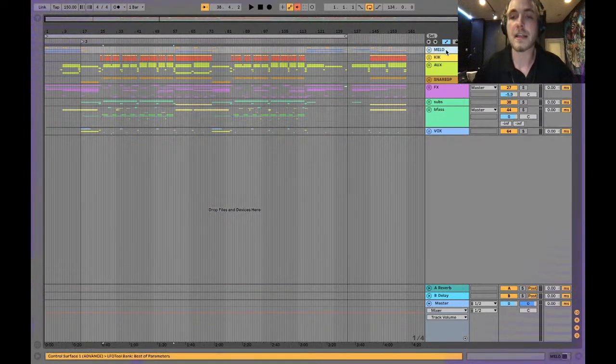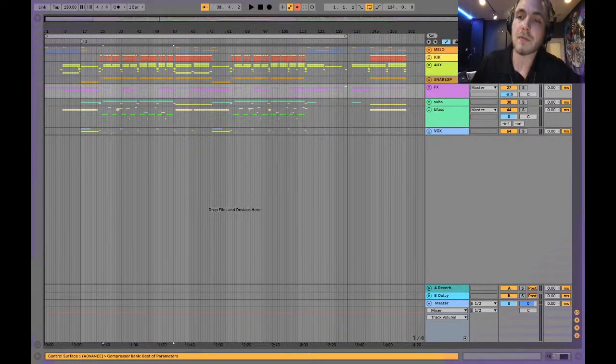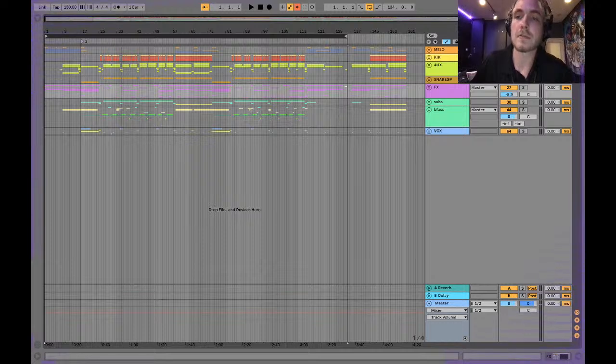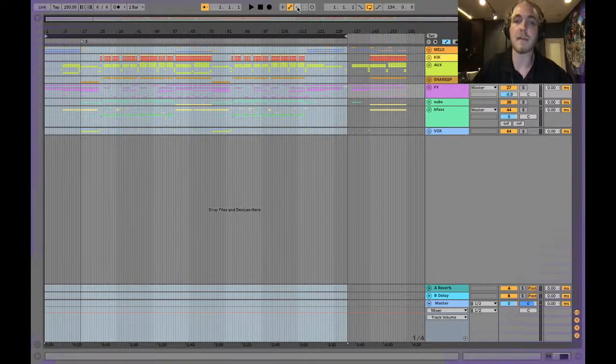And like I said, this is why I group things, or bus, whatever you want to call it. Because I'll just go down the row here: solo, render, new one, solo, render, solo, render. I've heard producers tell me that it's not the best process, but I'm really tedious and I like to know exactly where things start and end when rendering stems. So I'll select the entire duration of the track from the very first beat all the way to where I want it to cut off.